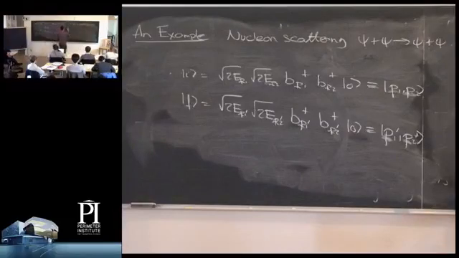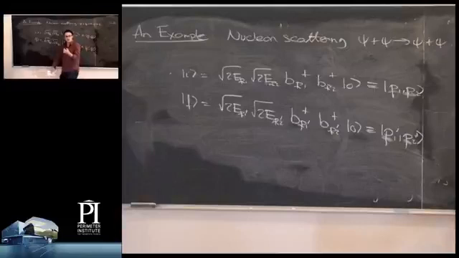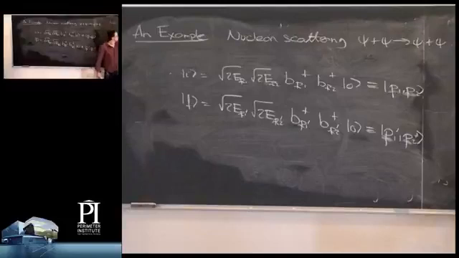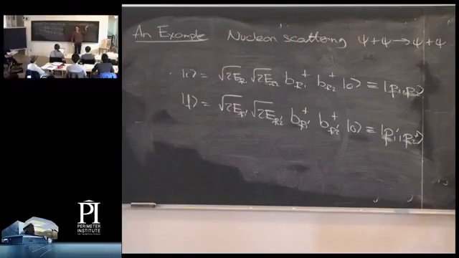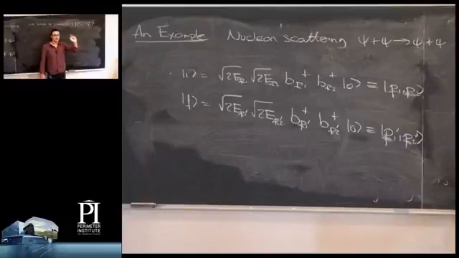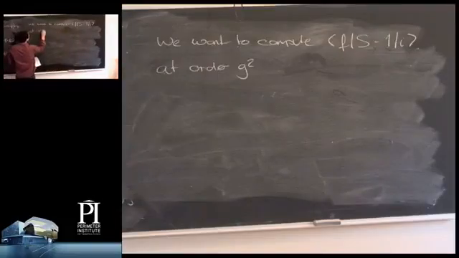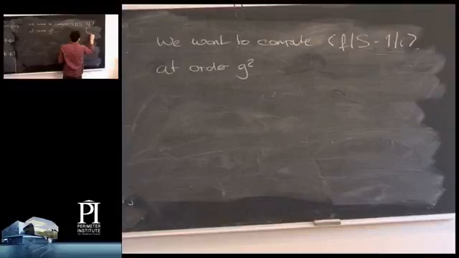Okay, so we want to compute this, and we need to figure out which order to compute it at. Well, it should be fairly easy to see that at leading order, that means that when you expand out the exponential to be 1 plus h, you're never going to get this I to turn into this f. In particular, one factor of h always has a creation or an annihilation operator for a meson, but neither of our states have a meson, so it's just going to kill it. So it's actually at second order. That means order g squared, that something interesting is going to happen. Okay, and we take this 1 off, just because we're not interested in processes where nothing happens.